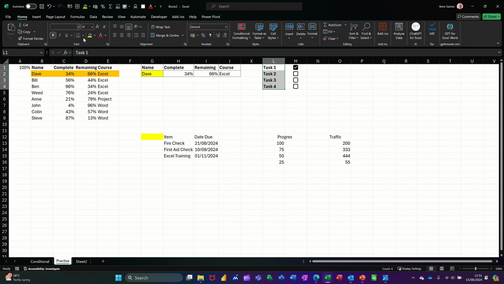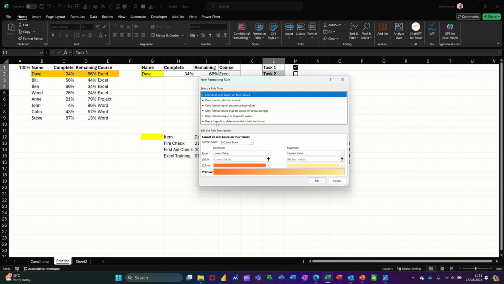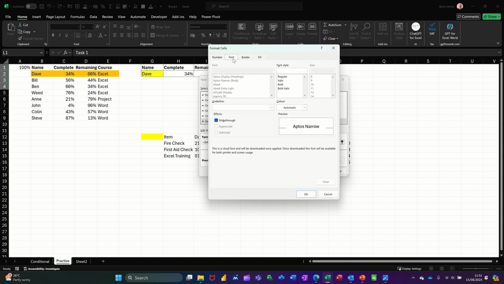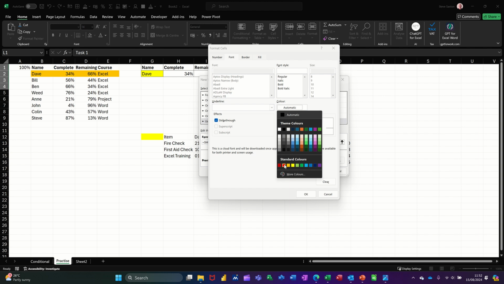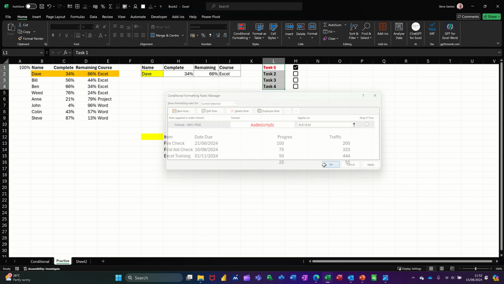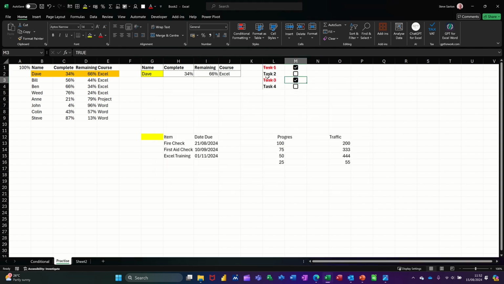So I'm going back to home, conditional formatting, manage rules, new rule, formula option again. This time I'm clicking in this cell. So if that cell, and I need to get rid of the $ off the number. So I press F4 twice, equals true, type in true. It only has two options, true or false. If that is the case, format, font, strike through, red. Red. That's what I want it to do. Clicking OK to that, OK again, and then it works. Tick another one, it works.